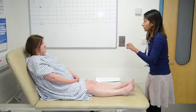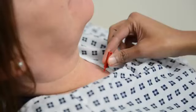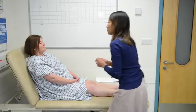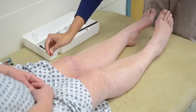The next thing I'm going to do is just to test the sensation with this pin. It's got two sides, a sharp side and a blunt side. If I just demonstrate what it feels like. So this is the sharp side, yeah? Mm-hmm. And that's the blunt side, okay? Okay. So if I get you to close your eyes and tell me when it feels sharp and when it feels blunt. Okay. What's that feel like?